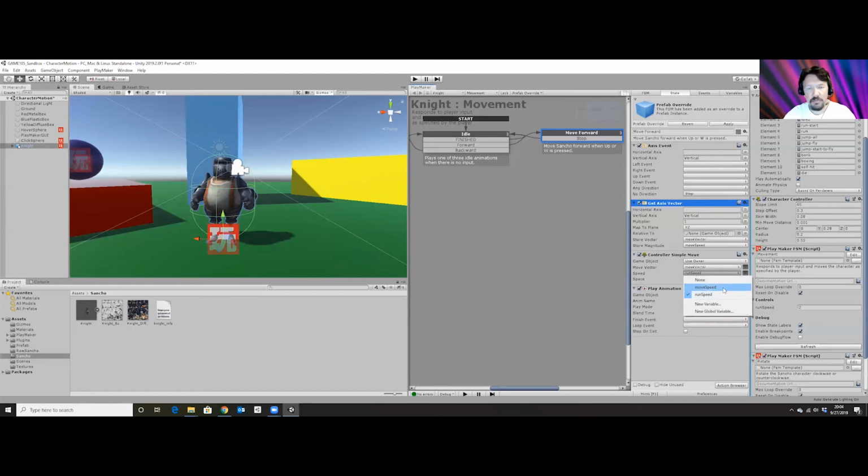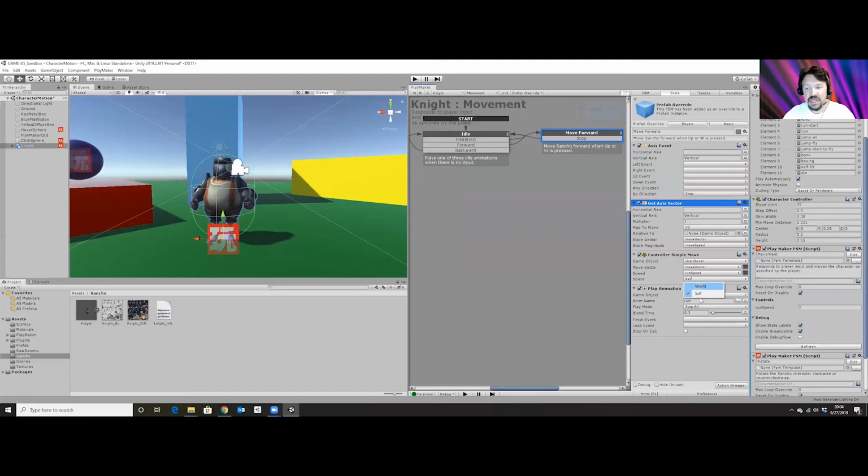You can select move speed, and that would mean that you would have to come in here to your finite state machine every time you wanted to change or tweak what the speed is that Sancho is running at. We're going to choose run speed so that we can edit it right from the inspector. And this part right here is really important.